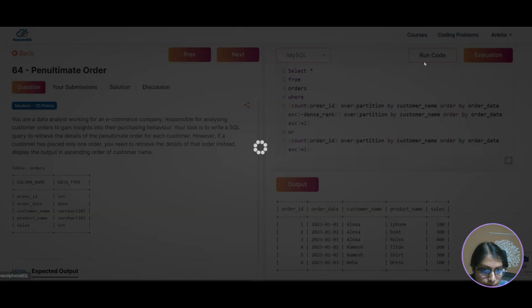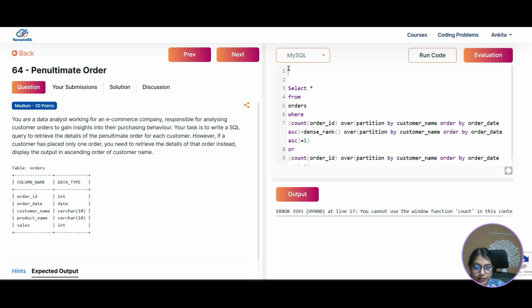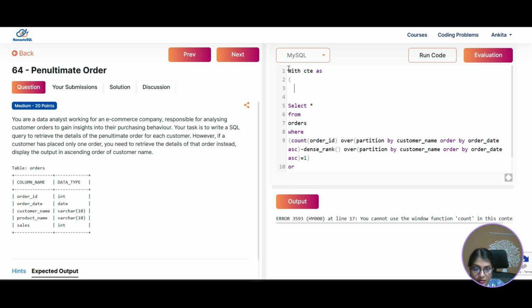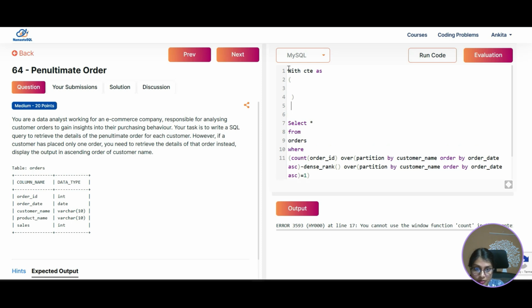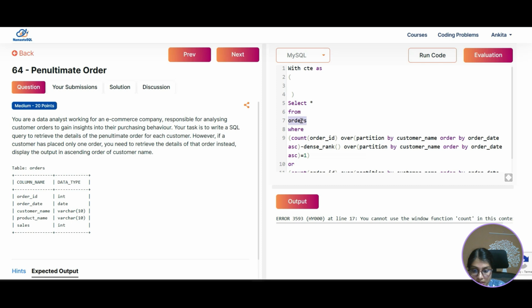Okay, let's run code. No, you cannot use window function count in this, sorry, in this context. Okay, then we'll have to use CTE here. No other way. CTE, or with CTE as, let's start from CTE.